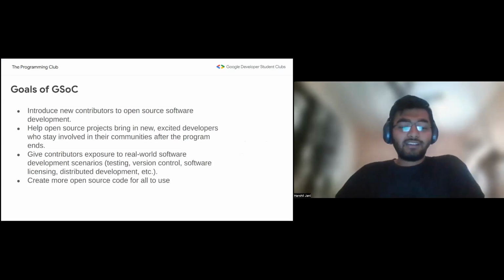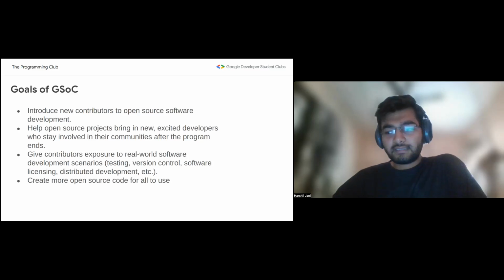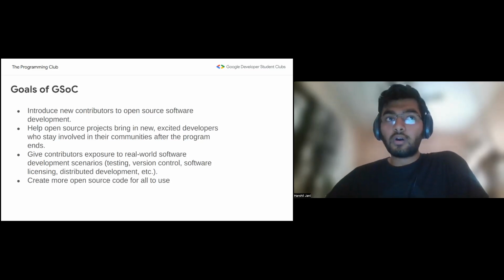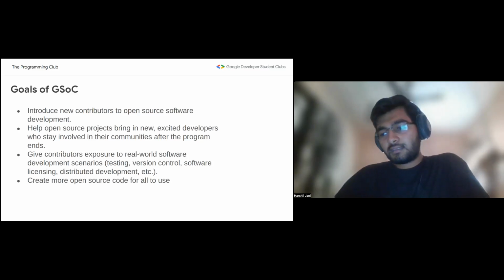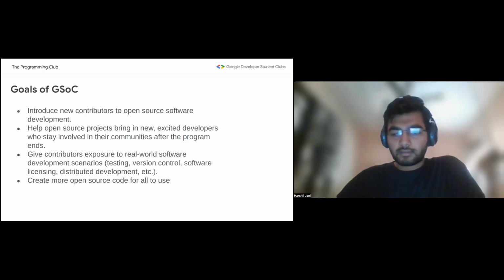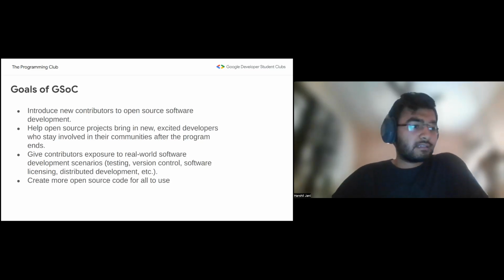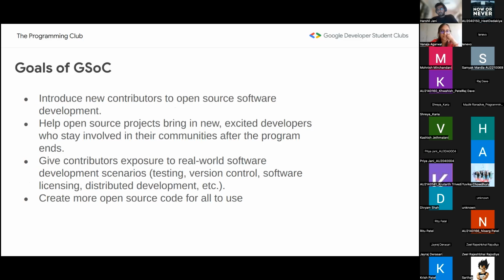So in GSoC, contributors are people like us, students. Until this year, it was completely a students-only program where only students could participate. But this year, they opened it for all, so anyone above the age of 18 can be a GSoC contributor. The ratios were a little bit mismatched, but still 80% of the contributors are students, so this is still considered a student's event as well. So you get some real world contribution scenarios.